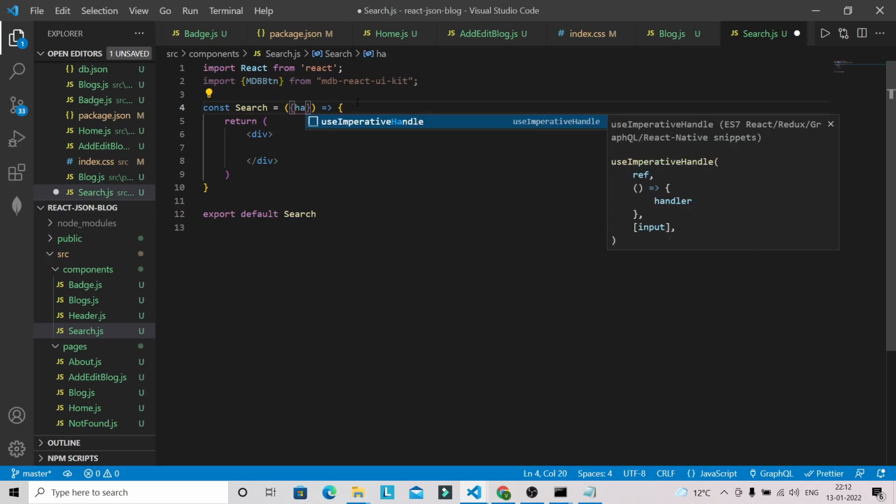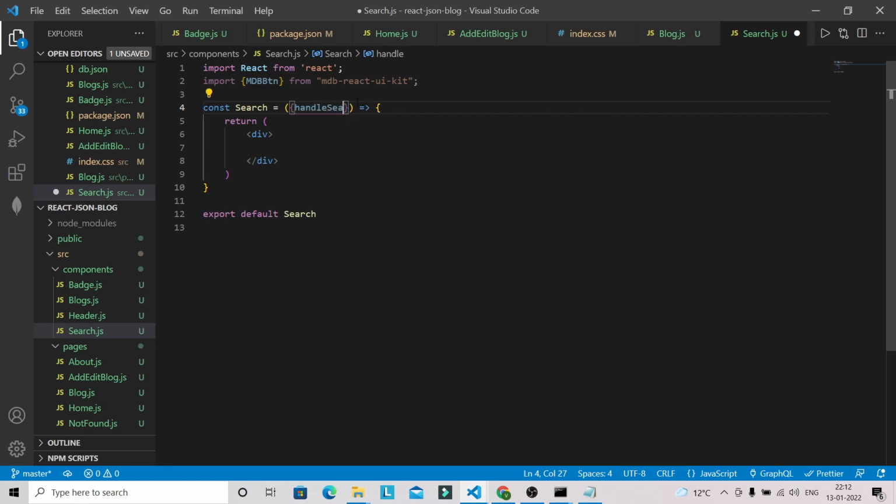That will be handleSearch, value, and onInputChange. These three props we are going to receive from our home component, and here we are going to have a div with the class name search-form.